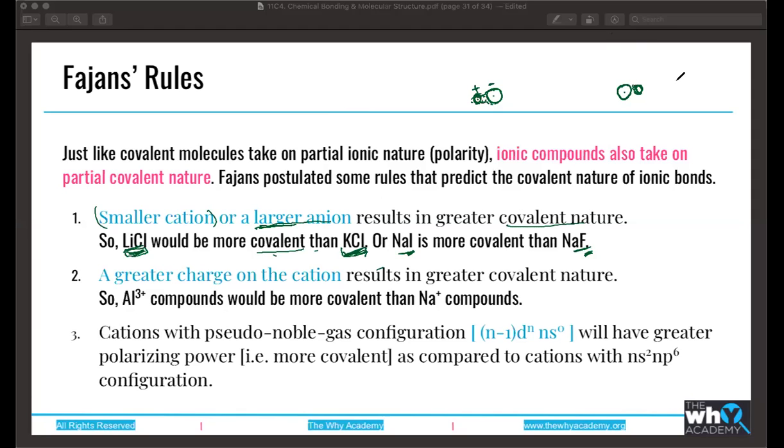Think of it like this: you have a cation, and you have an anion with an electron cloud. Of course, there are electrostatic forces of attraction, but when you think of the electron as a cloud, not as a particular particle, the cation is not going to attract the whole electron towards itself, because that defeats the purpose of forming a cation. But it might attract part of the electron cloud towards itself, giving rise to a slight covalent nature to the bond.